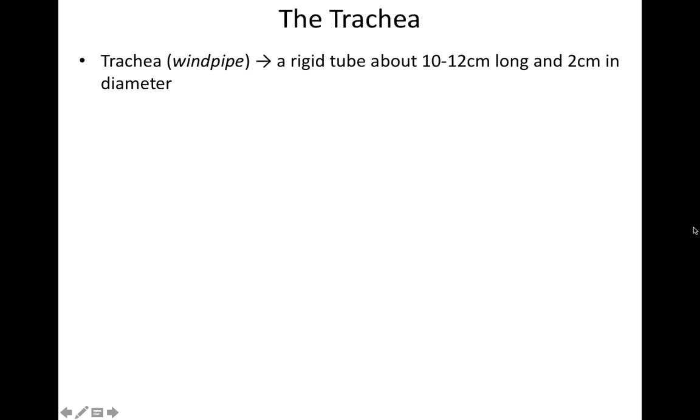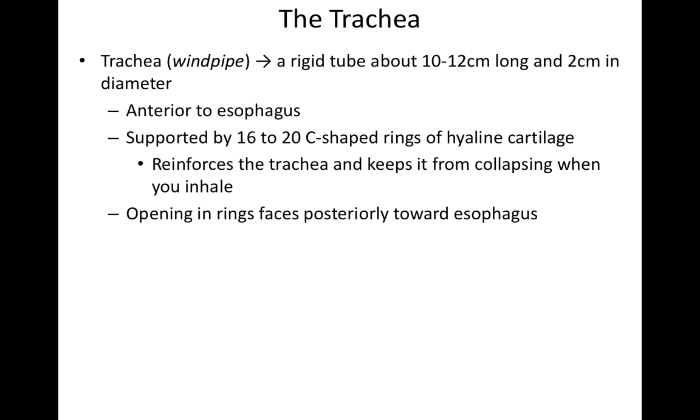So our larynx leads into the trachea, which is the windpipe. It basically is going to run fairly straight down the mediastinum for a few centimeters. It sits just anterior to the esophagus. And if you're thinking about the windpipe, we think, this needs to be open in order for us to get our oxygen.